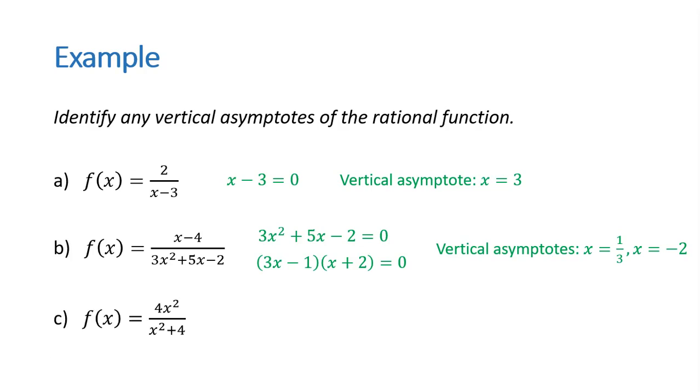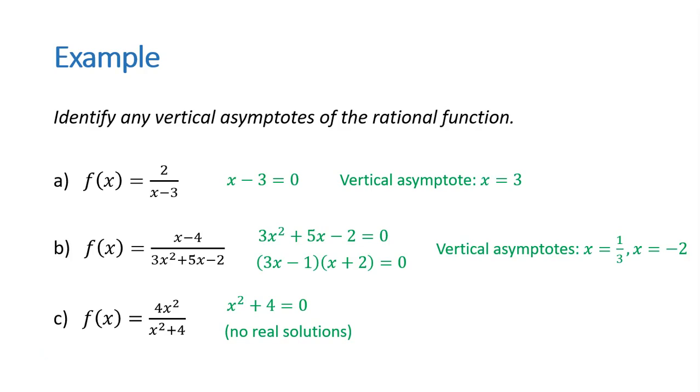Let's try one more. f of x is equal to 4x squared divided by x squared plus 4. This denominator should look familiar. It's the same denominator we looked at when we were looking for domain. So I set my denominator equal to 0 procedurally and I try to solve. As we saw when we looked at this for domain, there are no real number solutions. We can solve this as long as we're willing to introduce complex numbers, but in terms of finding any values of x that are real numbers that exist somewhere on our coordinate plane, we don't actually have any numbers of that form that solve this equation.